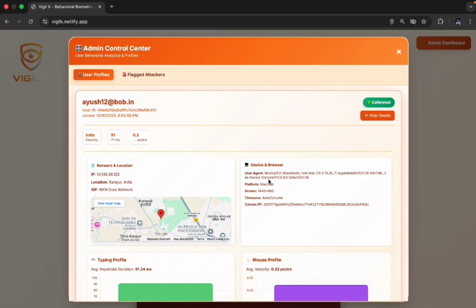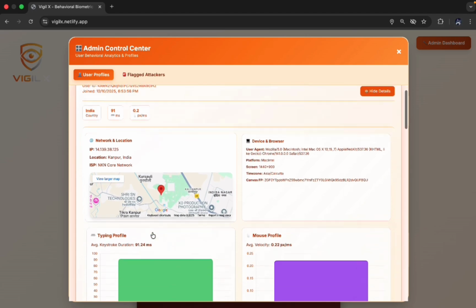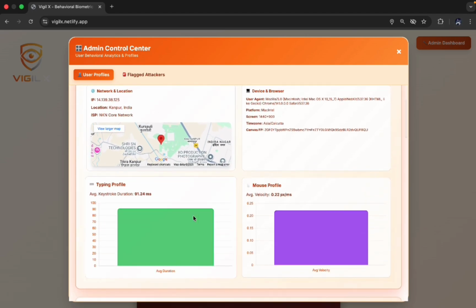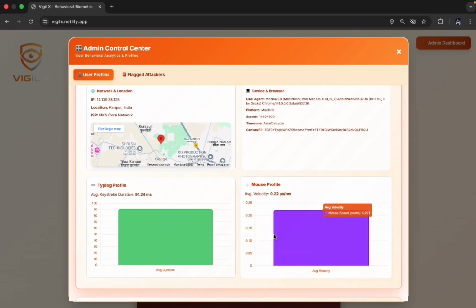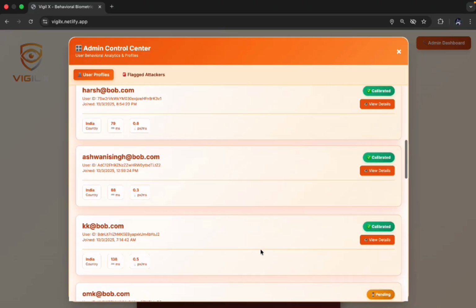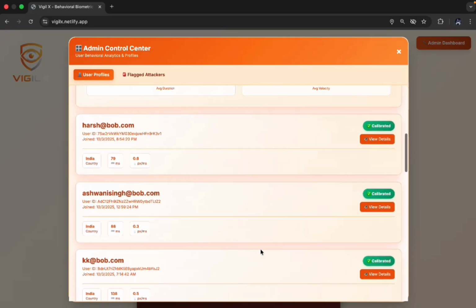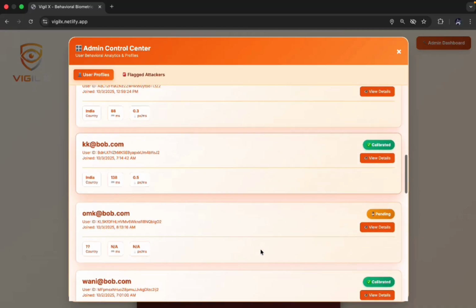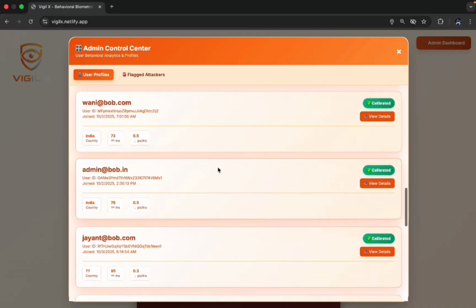So it has tracked all the details: from which device the login was, which platform, with what kind of screen, which time zone, and also the IP address, location, and the ISP details. And these are the typing profile and the mouse dynamics which we were asked to provide. So they are captured here for later purposes, and the information regarding all the users can be stored here.